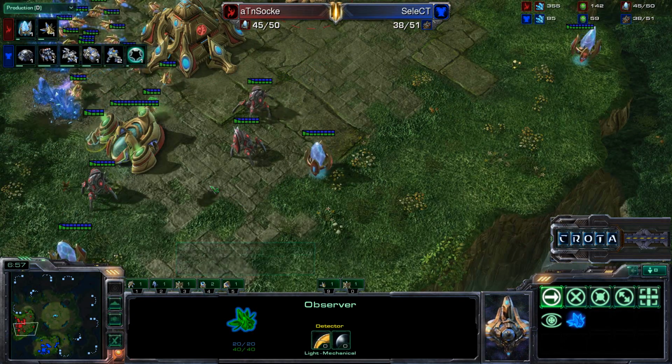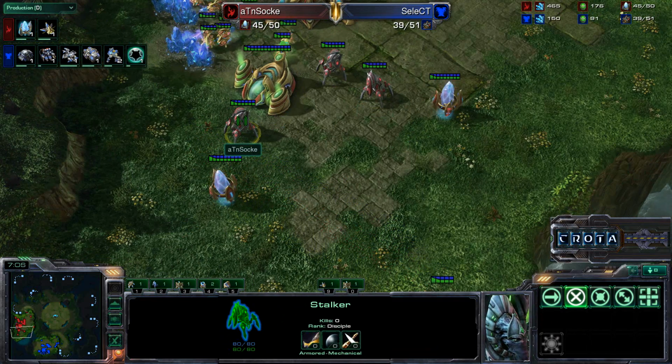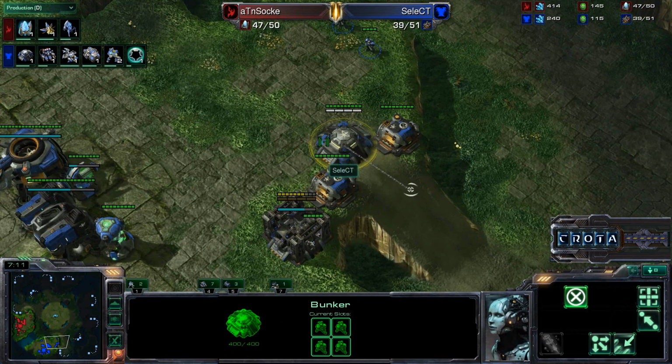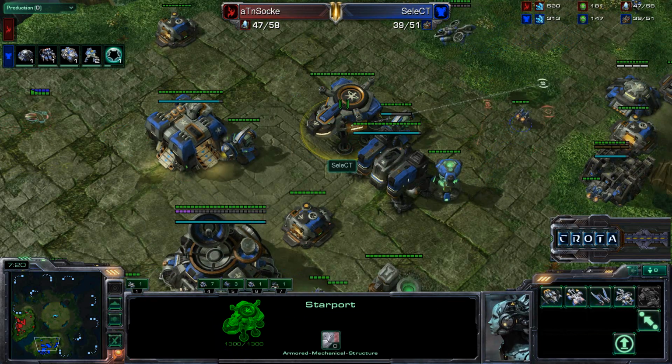Observers now being added to this. Stalkers are in position, very much aware of the timing on when Banshees can show up inside the base. The front door does have that bunker, so we'll see what's going to be happening here. Are we going to train up another, perhaps another Banshee?